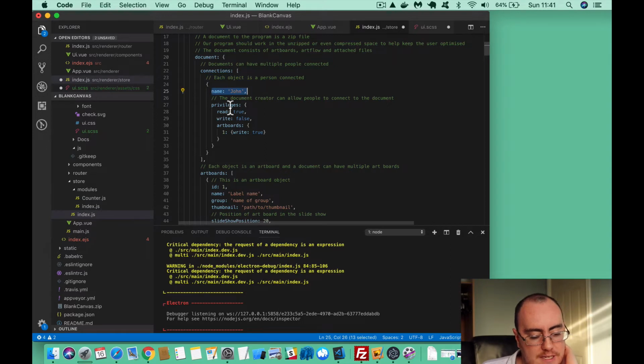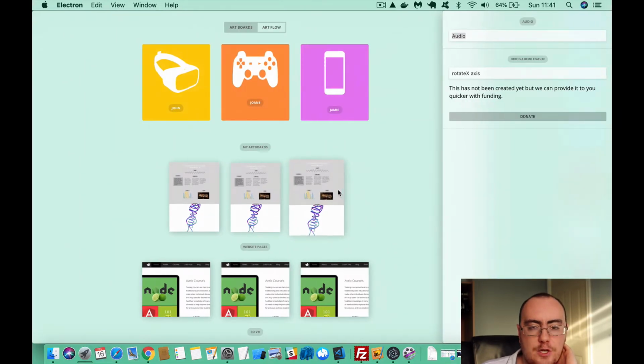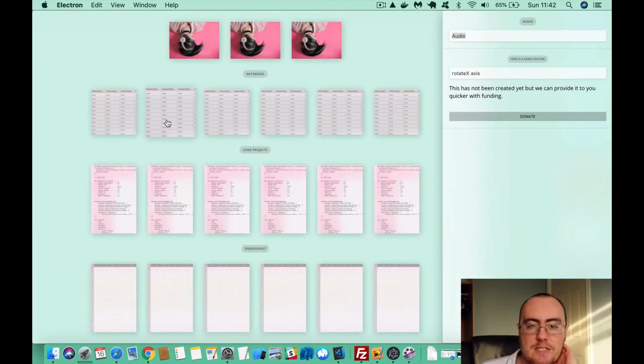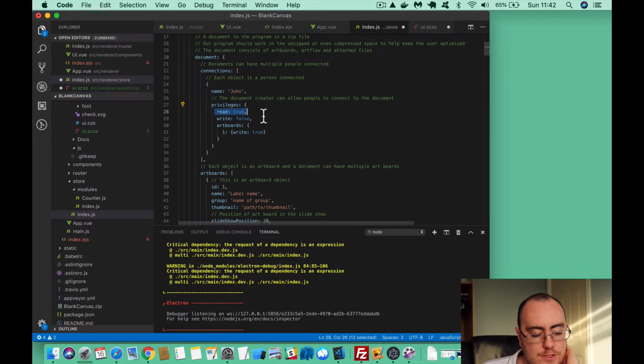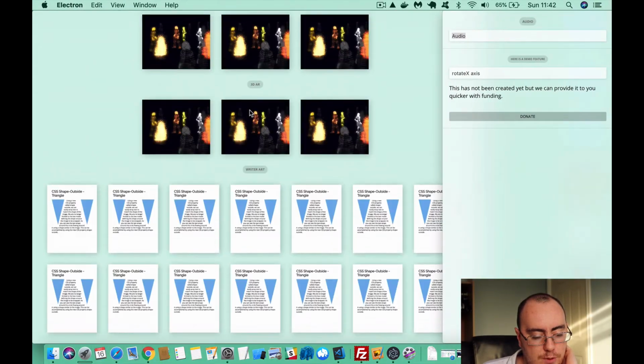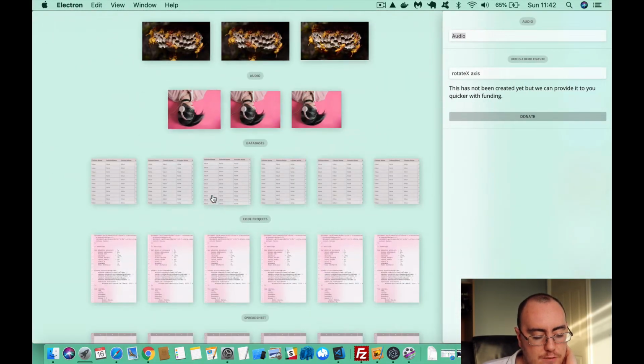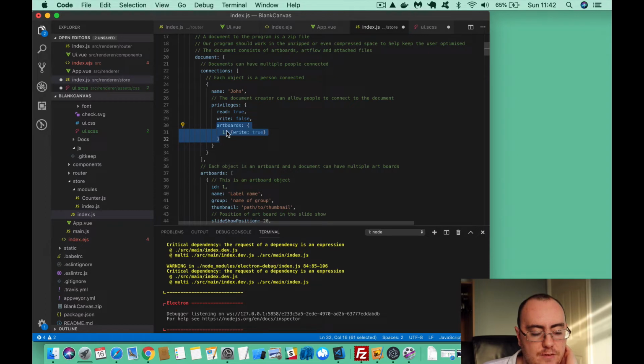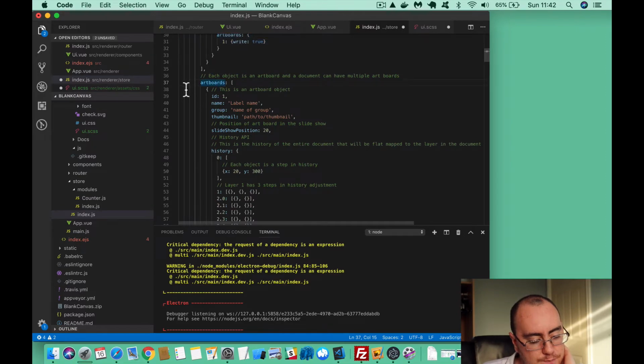So we have John, this is an example object, and we have privileges. Again, you may not want everybody editing all parts of the document. For example, if you have a graphic designer, you don't really want a graphic designer to go in and start changing the database. So we have privileges. You can read from certain artboards and data types, and you can write as well. And you can also set permissions for individual users on each individual artboard, or each individual database, code project, or spreadsheet. Again, this can be easily resembled here. Instead of artboards, just change that name to spreadsheet, database, and so forth. There are the permissions.